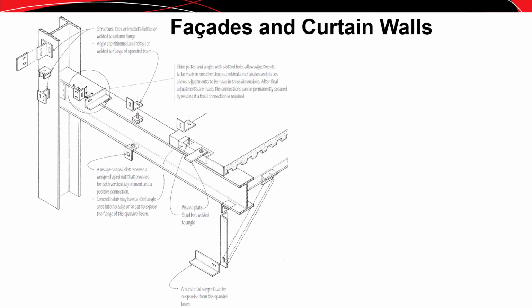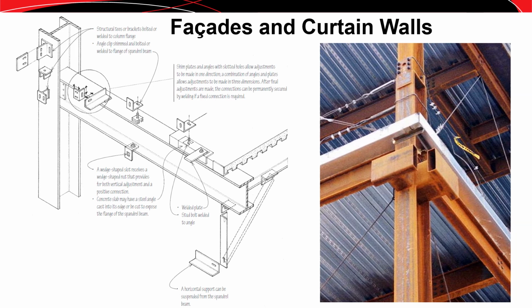When we look at steel structures and how the facades and curtain walls are attached, there are numerous options available, from directly attaching the facade or the curtain wall to the concrete deck, from attaching the curtain wall to the spandrel beam, or providing attachments directly at the column locations. This picture here on the right shows an example of a structure in the Cincinnati area where the facade attachments are part of the steel structure and they're attached at the column locations. So this is a corner column, and these two tube attachments here are in place for the curtain wall to be attached at a later time.